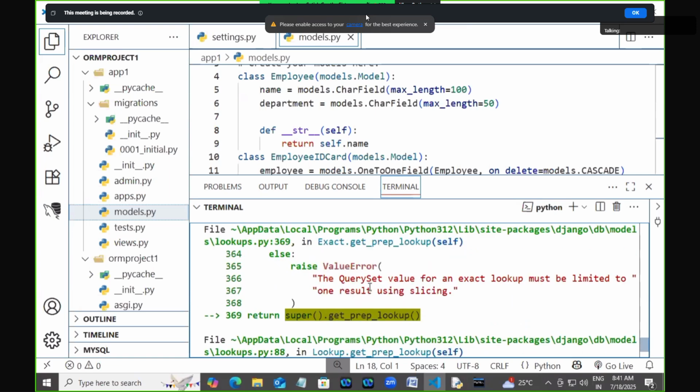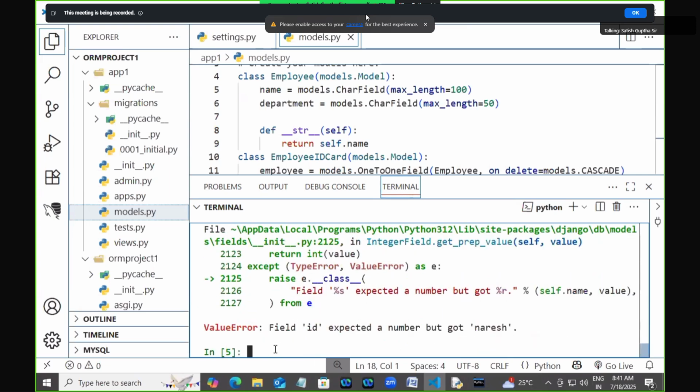Sorry, create. Because there are multiple fields, we should give them as keyword arguments. So employee1 equal to Employee, or you can say Employee.objects.create. What is the name of the field?